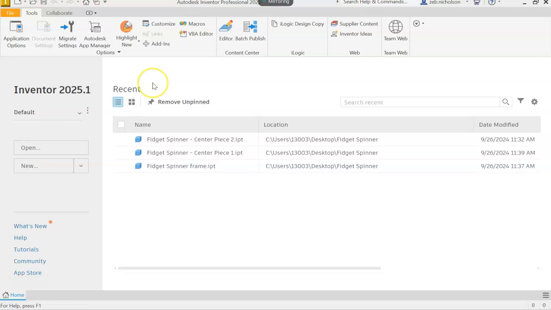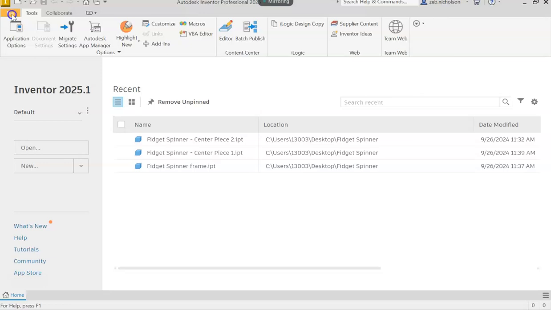Again, mine takes me to a home screen that shows me my recent documents that I may have used, created, edited, so on. And so with that said, I want to create a new part. I will recreate the fidget spinner in later videos, but for now, anytime you want to start a new part, now remember, a new part is different than a new assembly, which is different also from a new drawing file. But all that said, today we are just starting a new part because we are going to create multiple parts and pieces that we will later bring together in an assembly file and assemble them together.